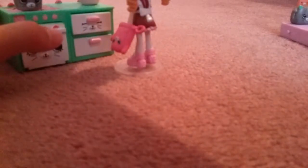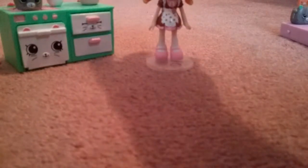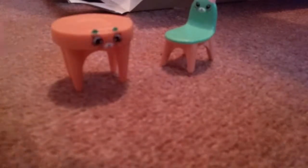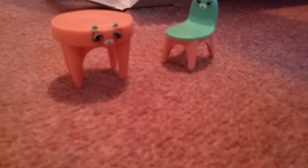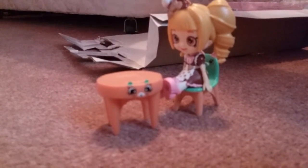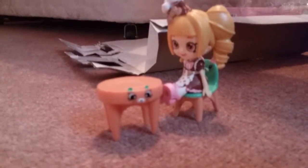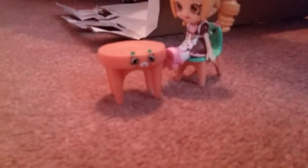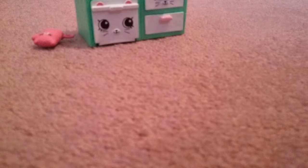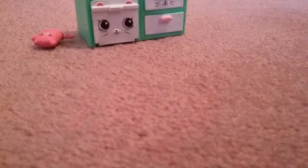Well. And then, while she's waiting for her cookies to be fully cooked, she can go over to her table and chair and sit down. I don't know if she actually sits. Oh, yeah, she can sit down in her chair and wait for her cookies to finish baking. When she hears the clock go ding, that means she can go back to her kitty kitchen. La, la, la, la. Oh, wait, I'll put a doll stand back on. She can go back to her kitty kitchen, put on her oven mitt.